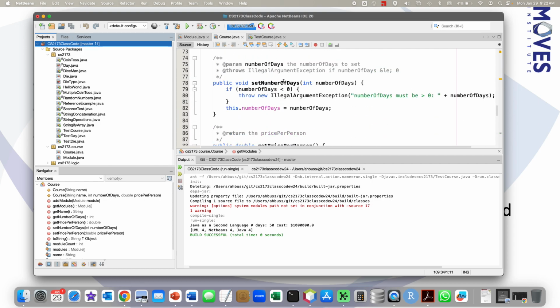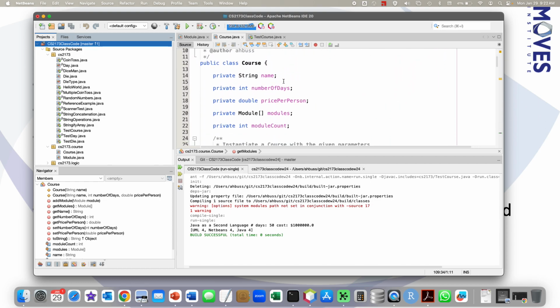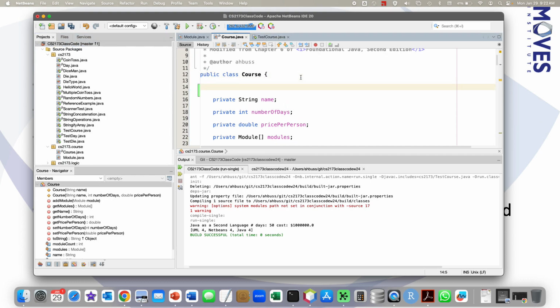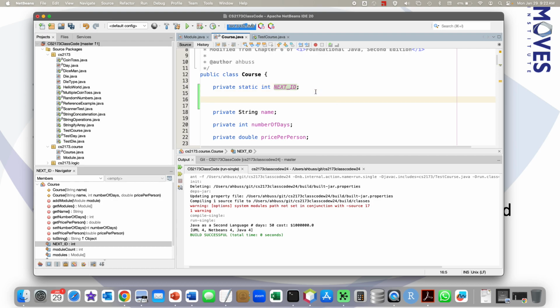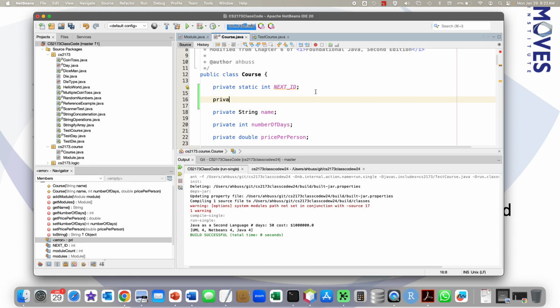So here's the idea. That's the way the book does it, but I'm going to do it a little bit differently. I'm going to define something called nextID, and then I'm going to add an instance variable called ID.